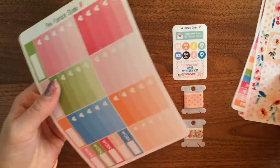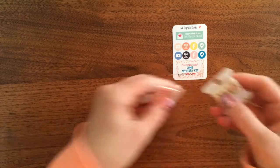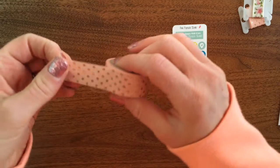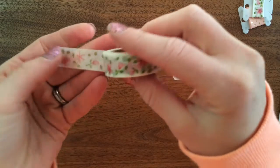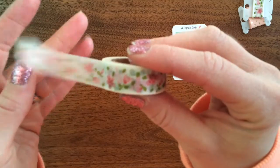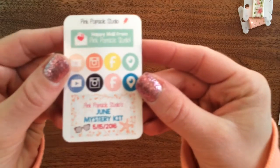The kit comes with five different sheets. It also comes with a couple of extras — we've got our paper clip to match, and one of two different types of washi tape. One is a peach one with gold polka dots, and the other is a pink flower one — kind of like little cherry blossoms, which I thought looked cute with this kit. You'll get either one of those, and of course the freebie which has the date for our next monthly mystery kit release.